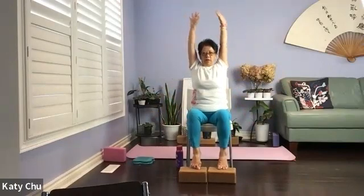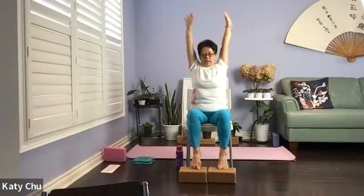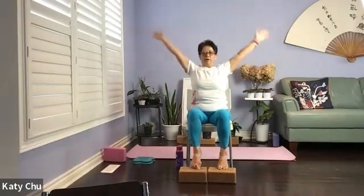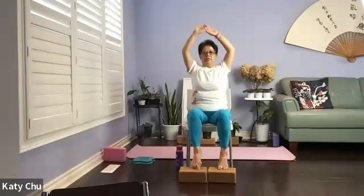So keep going at your own breath and your own pace. Inhale, lengthen, exhale down. Connecting your breath with your movement. Inhale to lengthen, exhale to come down. Both arms and leg movement. A little bit of cardio, but you shouldn't be sweating profusely or breathing too hard. If that's the case, slow down.